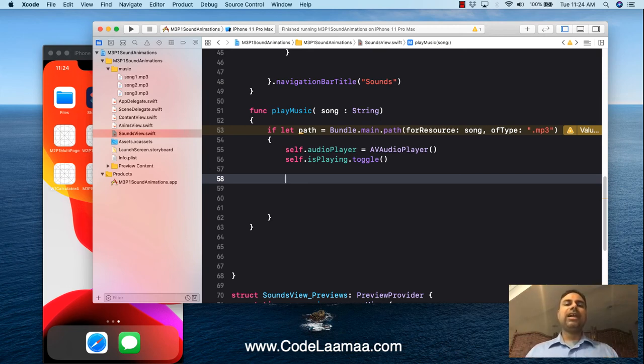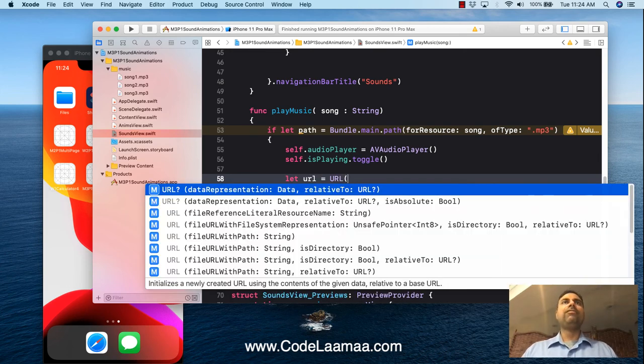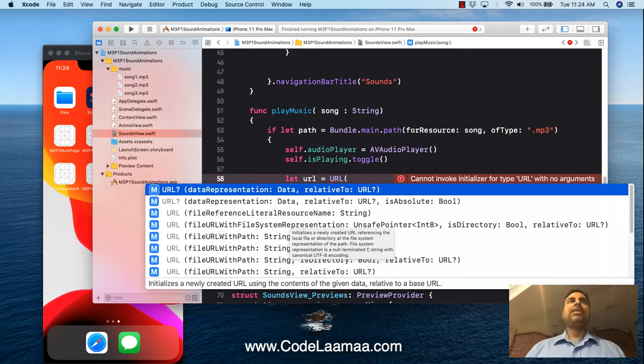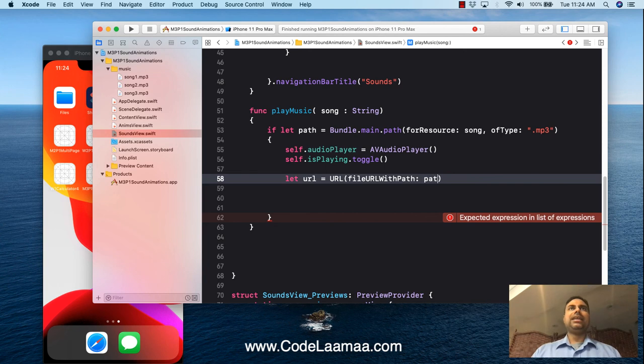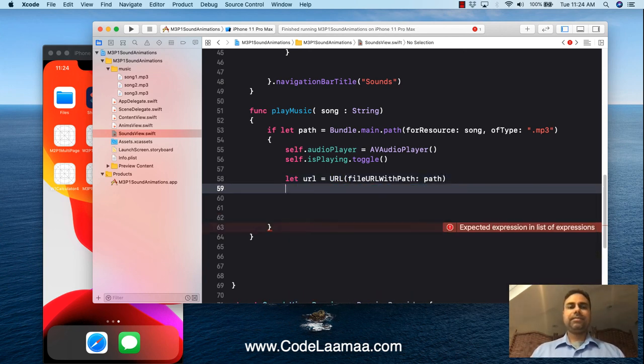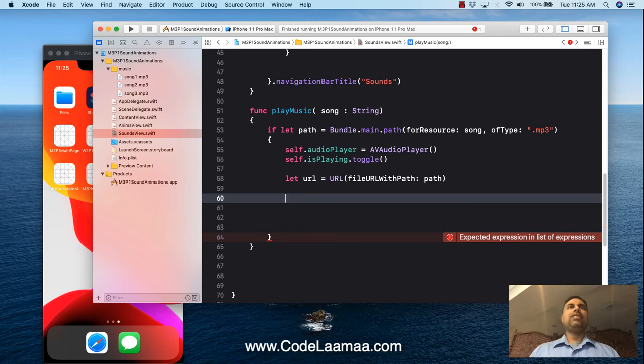We need to use a URL object to get real access, so we know where it's located. So path just tells us where it's located. URL gets us access to it, gets us a pointer to it. So we're going to say let url equals URL. And you probably recall URL from using URL to define a website, like www.projectmkd.com, for example. But in this case, we're going to use it as a file. So we'll say fileURLWithPath. We'll pass in path. All right. So we have our URL there.